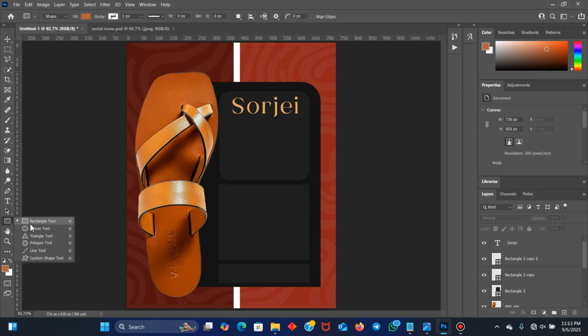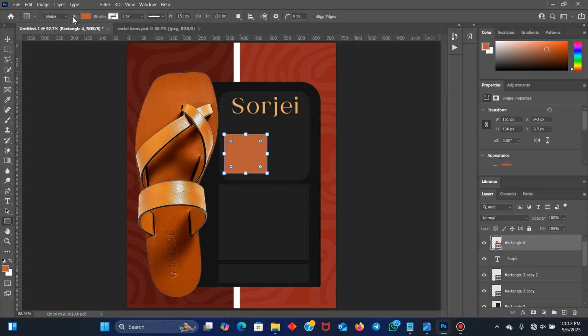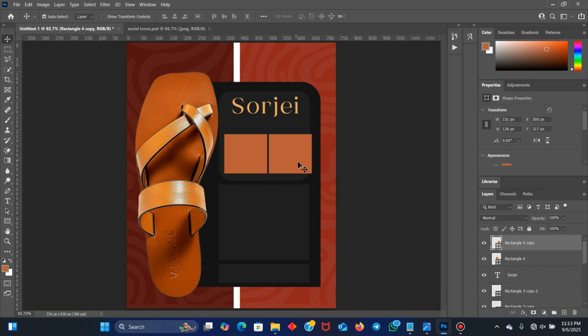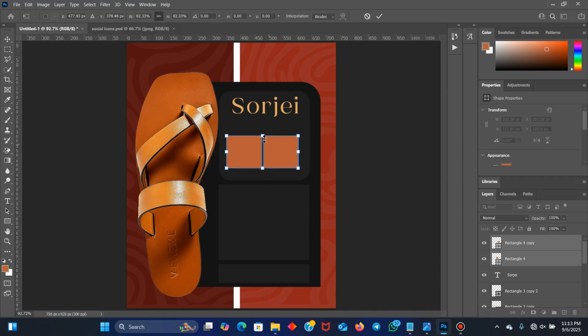Deselect the layer. Then let's pick a rectangle tool. Let's make a duplicate. Select both of the rectangles. Ctrl+T on the keyboard. Let's bring it down. Shift up. Then side again. Okay.